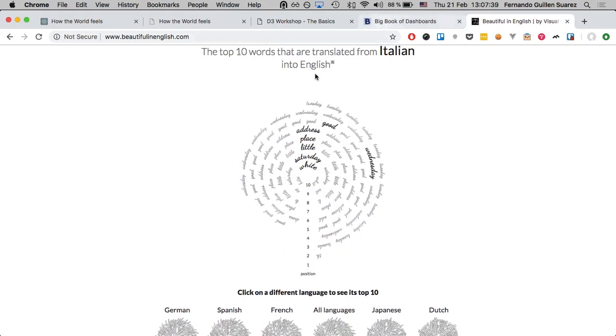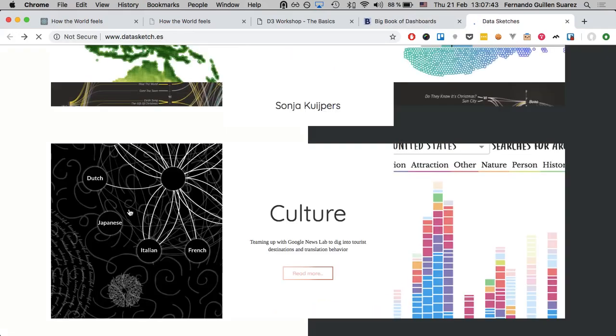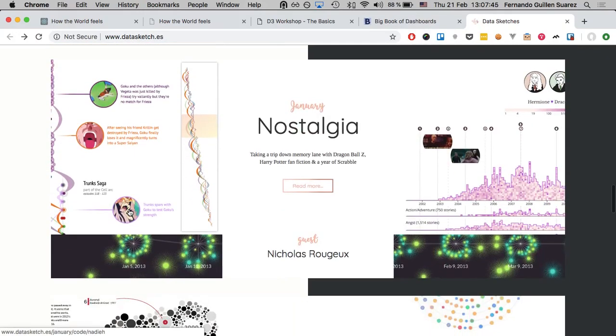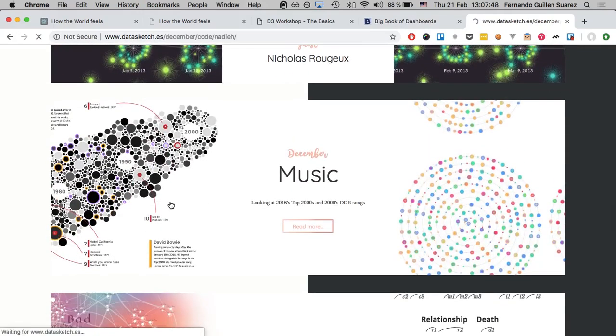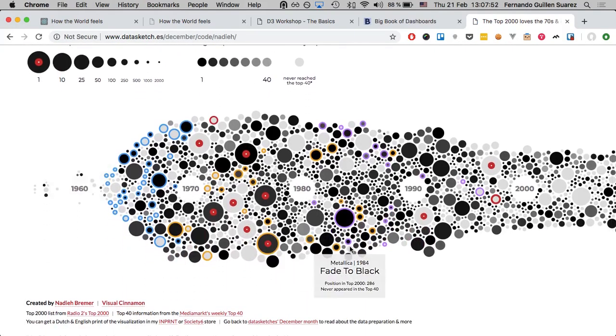My computer is a bit clumsy. This one exactly, I don't know what it is, but the others I was checking. You see very clearly how the visualization selected is very specific for the data that it is representing. In this case, it's talking about the most popular songs in history, and there is no bar chart. There is not any bar chart here, but still you see the data. You see how some are very big in consideration among other songs that are more important.